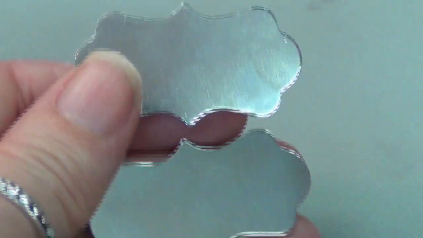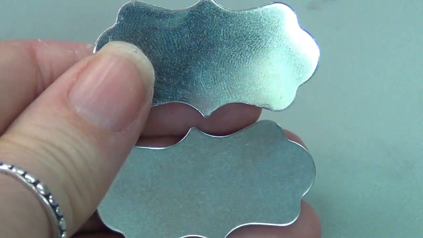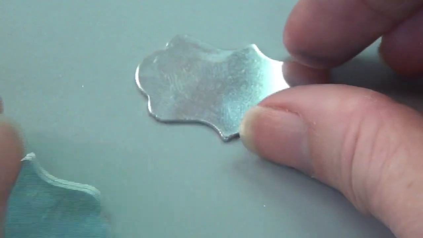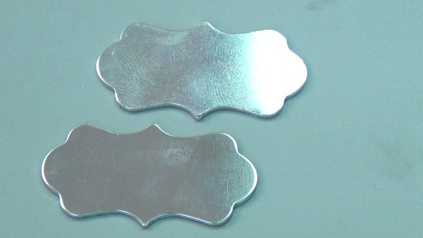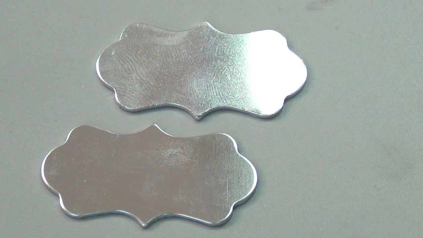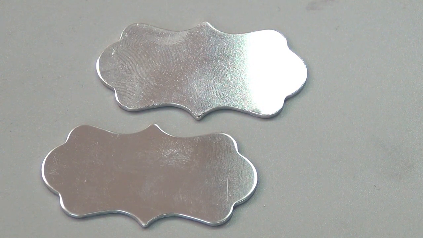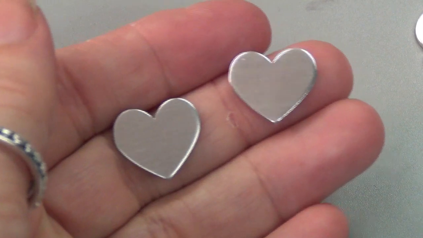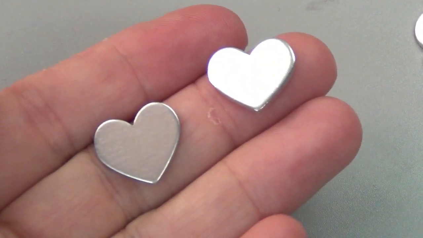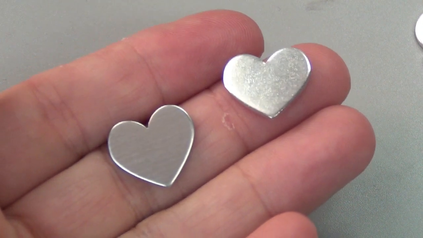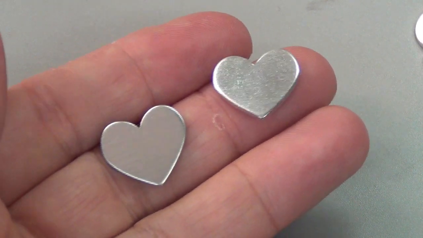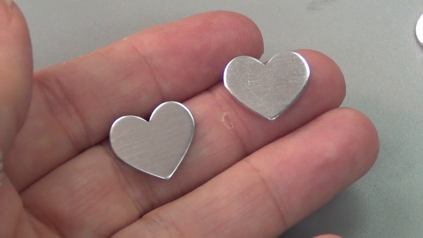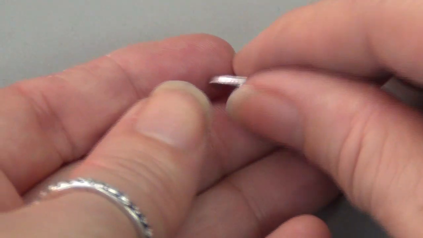So the only thing again, is you might get, you know, that one didn't even get very scratched up. Again, the top one has been tumbled. It really didn't. So you can tumble it yourself if you have a tumbler. I just did an hour, but you could do longer. Now with a soft metal like this, if you did it, forget and keep it in there a couple hours, it's no big deal. I would just, some people are having trouble with aluminum turning gray. And the only thing I've really tracked that to is their shot isn't clean. So make sure you've cleaned your shot when you received it. If you buy it from us, it comes with instructions on how to do that. And just check your water every 10 minutes. And if it's really dark, then change it. Cause that's what I feel like the issue is.